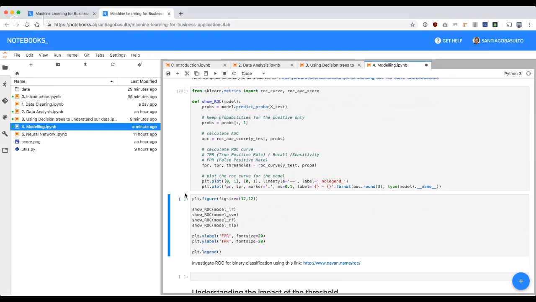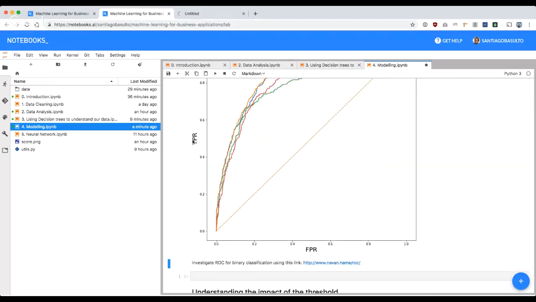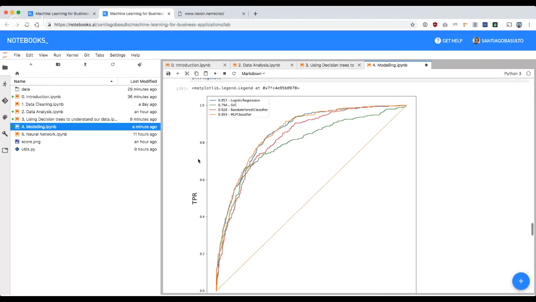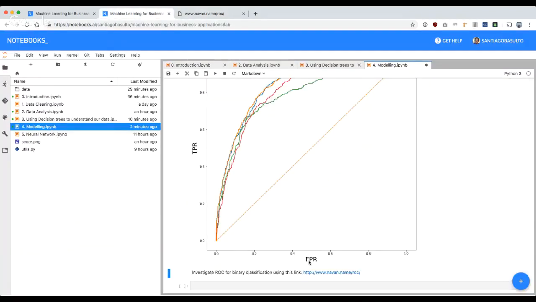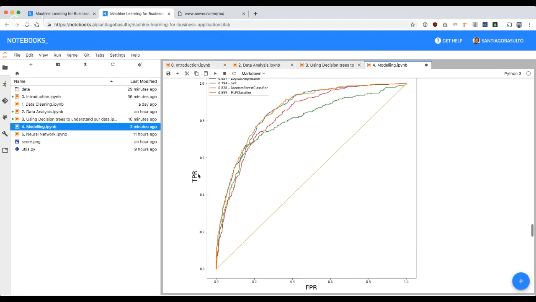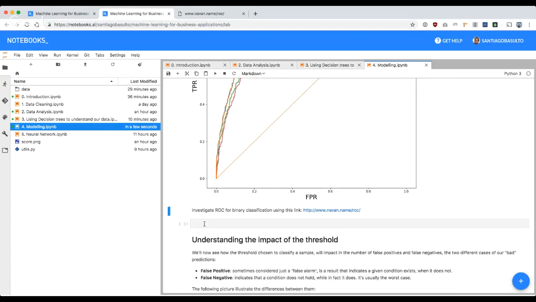The first thing we're going to show you is a ROC diagram. Okay, this diagram, and I'm going to open up this link next to it, pretty much showcases how good your model is, but it's not something that's so intuitive to read, to be honest. Basically, this diagram is going to give you a sense of the false positive rate and the true positive rate. How many of those false positives and true positives are going to happen given, and this is the most important thing of this diagram, the threshold that you are considering for your neural network. Or in this case, sorry, not neural network, any machine learning model.